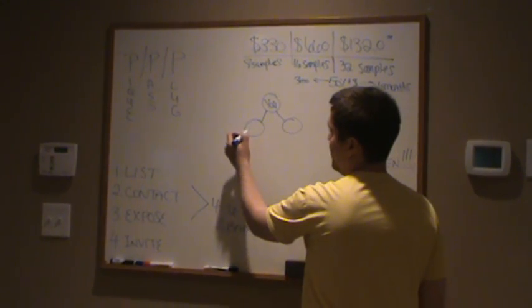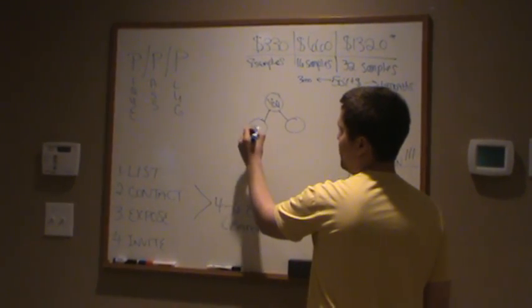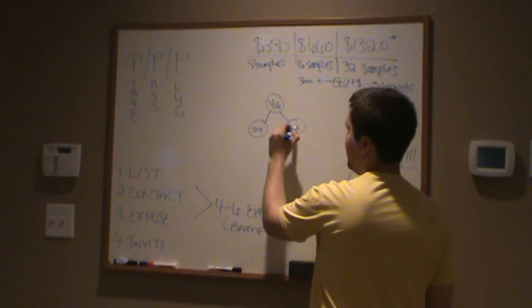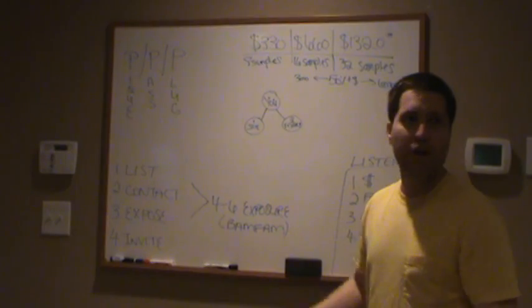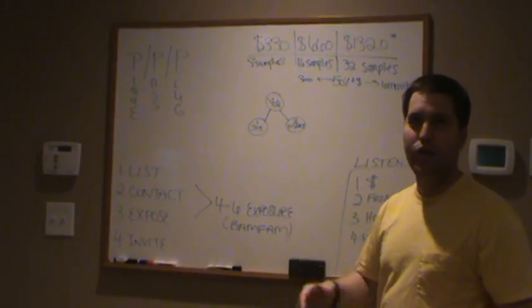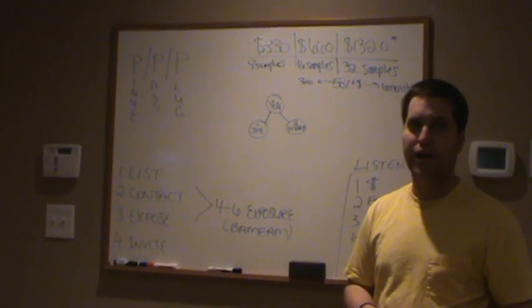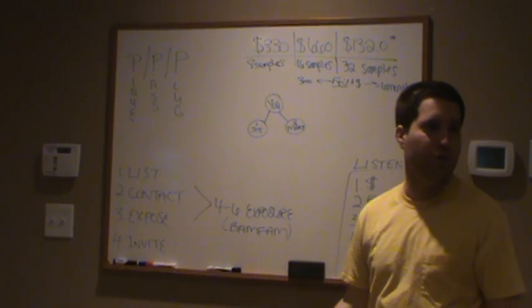This might be Joe and Mary, okay? Person number 1, person number 2. We want to help you enroll one on your left, one on your right ASAP. You have 2 teams. This is a binary compensation plan, so just 2 organizations that you're building.